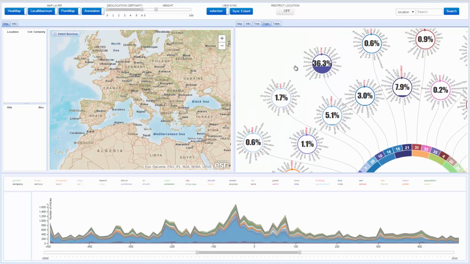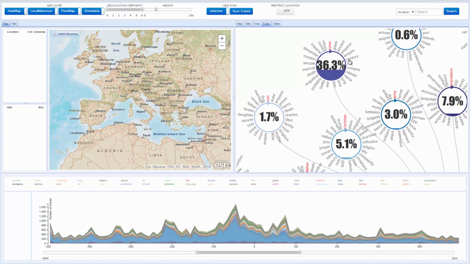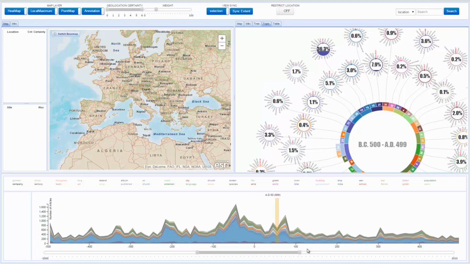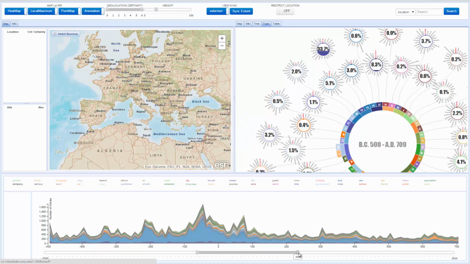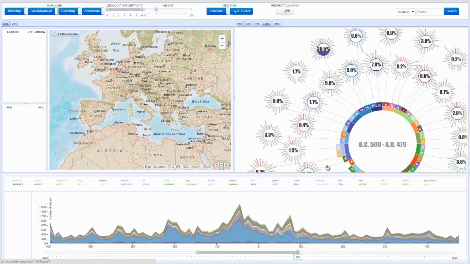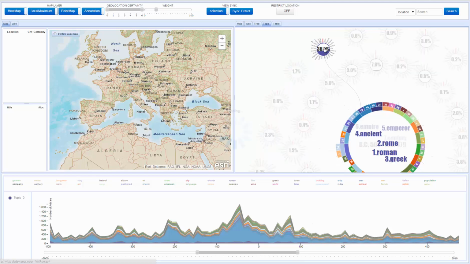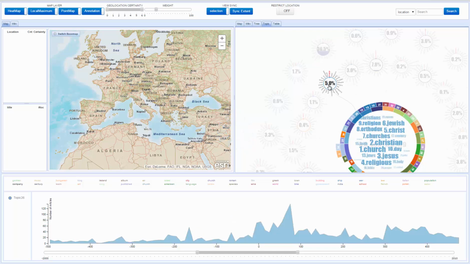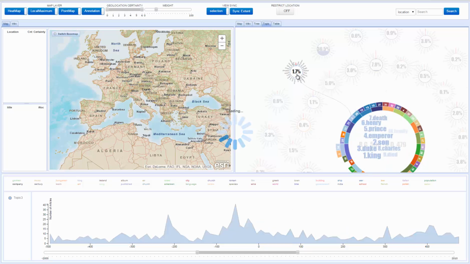Zooming into a certain level leads to the display of the top 25 topic keywords with the importance of the keywords encoded in a clockwise direction. The topic weight is dynamically calculated based on the time range selected, enabling quick identification of the most important topics in any time range. Note that the topic weight of the purple circle changes from 33.7% to 36.5% based on a different time range selection. Such topic selections can be done via either clicking on a topic circle or portion on the ring.